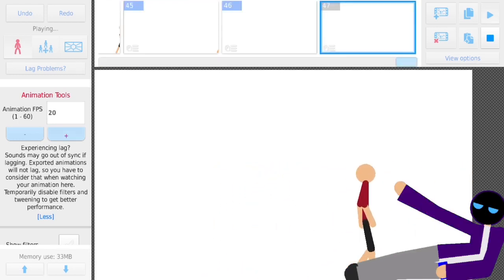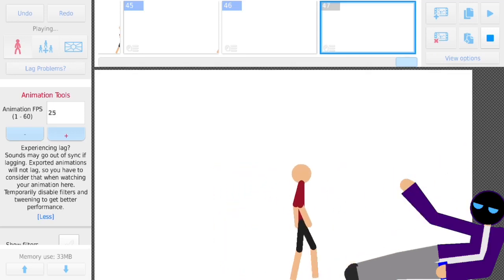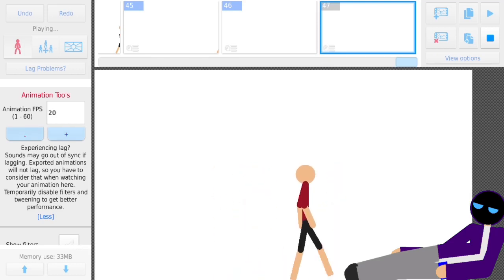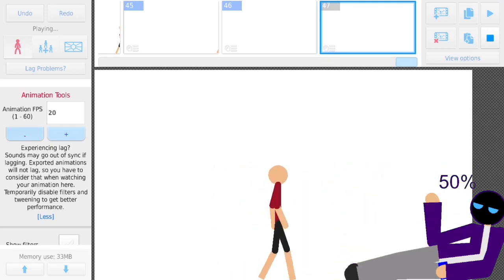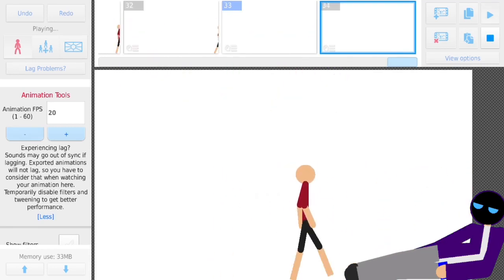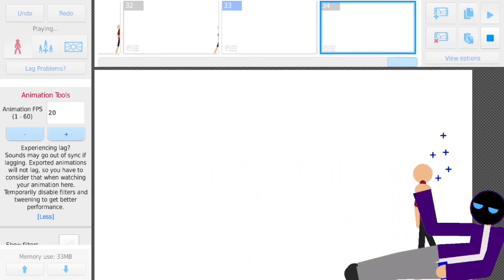Okay, now I know this could be a bit too slow or a bit too fast, and everybody animates at different speeds, but this is just a basic reference and what I personally use. I could try to do a 50% instead, so let's see how that actually works out. Now that is a bit better and maybe even a little smoother, but that is up for you to decide.